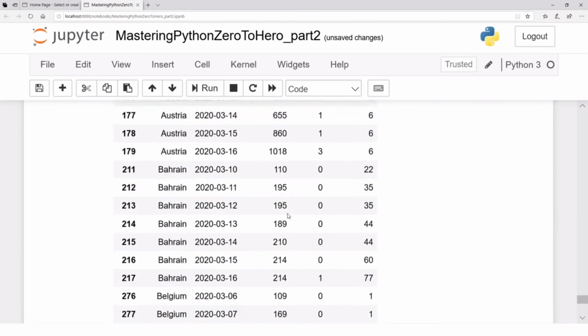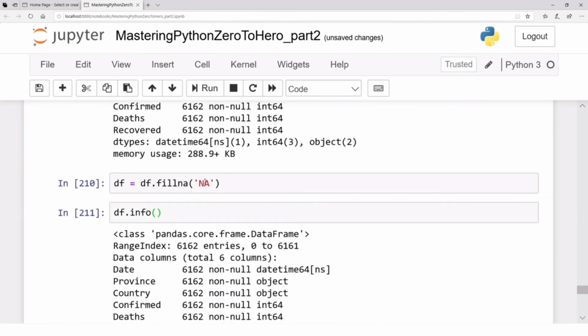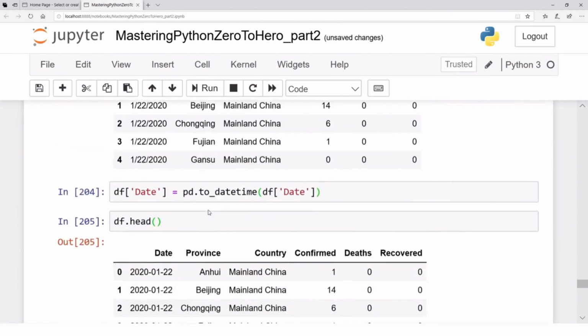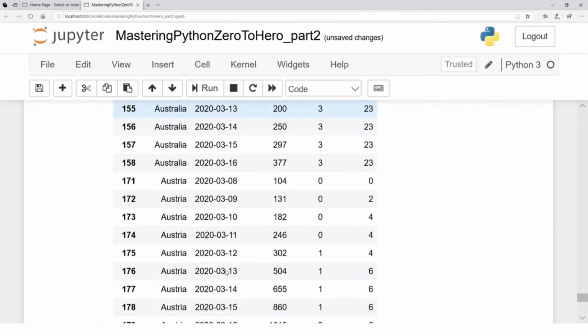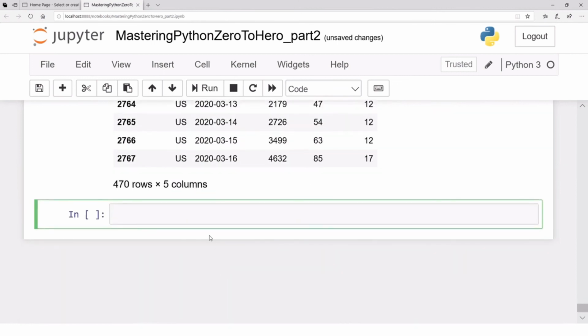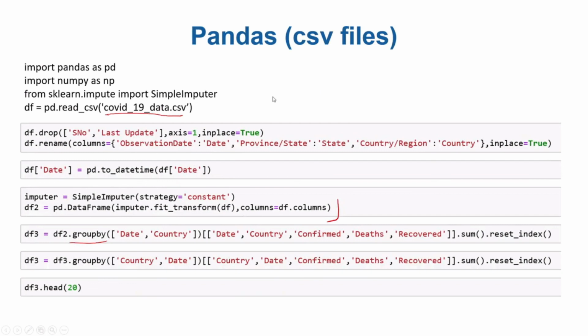Yeah, so we can do a lot of data analysis, the real data analysis, a lot more. I've just shown you a very small snapshot of what we can do with pandas on the real data set. I mean, there is a lot more that we can do with this pandas library on real data sets, on multiple data files, combining them together, joining them together, seeing their correlation, a lot of stuff. And this pandas really is a very, very fancy and very high level library, very high level package to work with data.